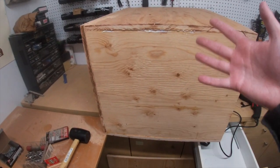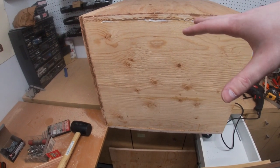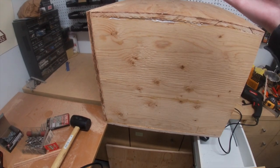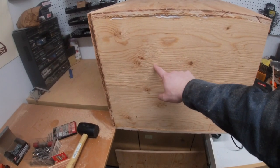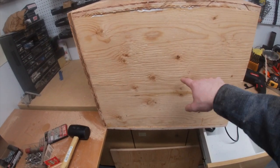but because technically this box could be put up on its side, you don't really want to have anything here, because then if it's on the other side as well, it'll wobble. So the easiest thing is to drill out a hole.